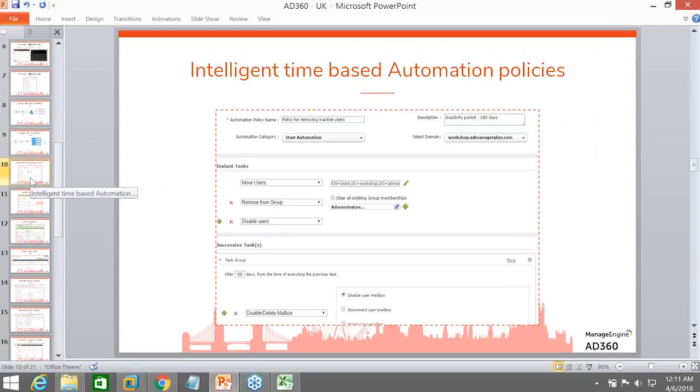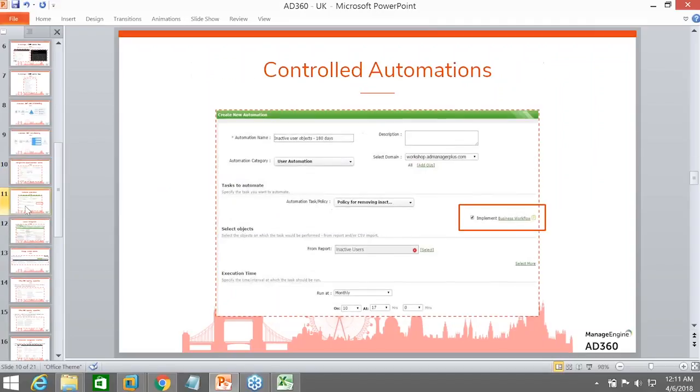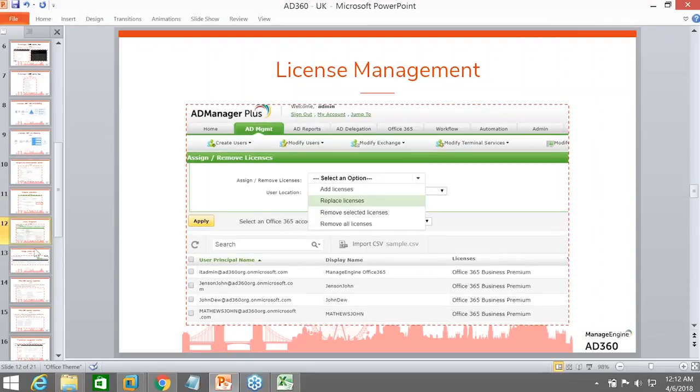We went on to discuss the automations that were time-based. We saw how you can have Office 365 accounts pre-provisioned based on rules that you set, based on conditions that get satisfied, and after specific days, specific actions get triggered. We also talked about the workflow in the product that lets you perform all these tasks automatically, but at the same time, have control over what happens. You get to approve what needs to happen and what needs prior approval and all of that. So this is as regards the automation side of things that we discussed last week.